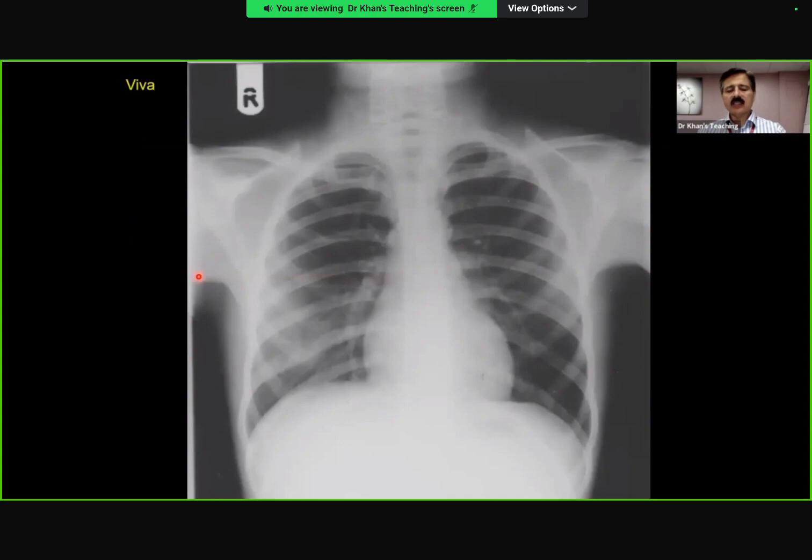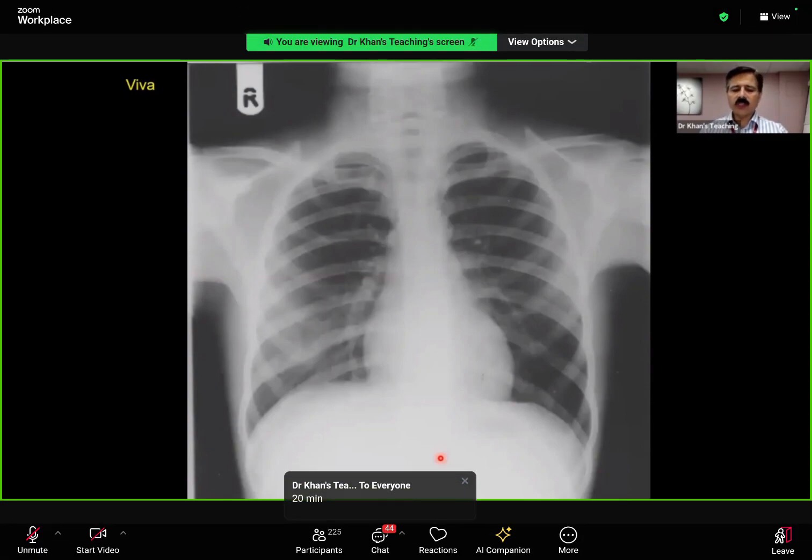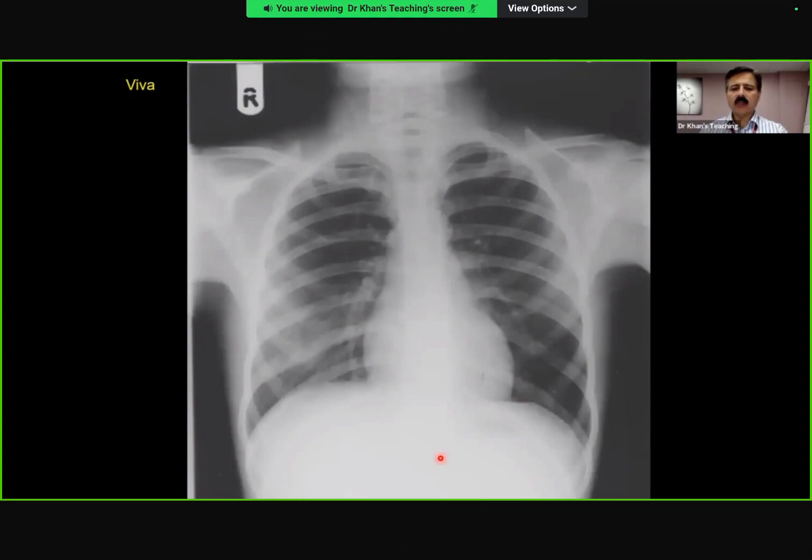Now, the cases which I am showing you, all of you, please concentrate. I think 3 or 4 cases are left. These are observation cases. Observation cases are cases in which once you pick up the findings, it's done. And all of them are extremely good films. This particular film is very good, but this was from our hard copy collection, so we scanned it, so that's why the quality is poor. Having said that, it's a classical 2B film. Over to you.